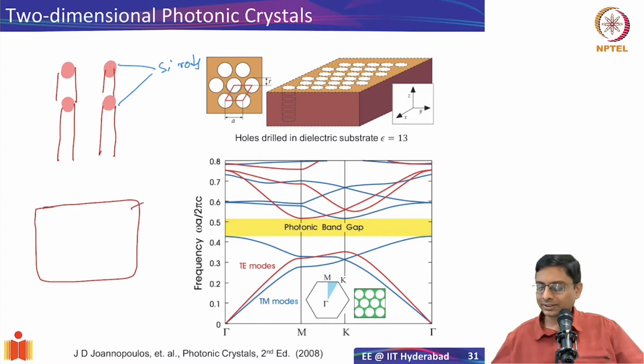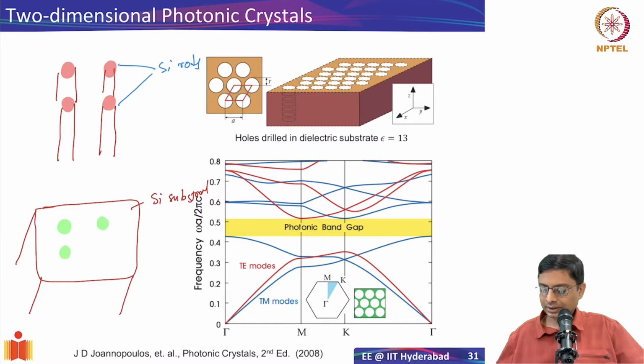Let's say this is my silicon substrate, and this is a three-dimensional substrate. It's kind of understood. When I have that three-dimensional substrate, now I'll make air holes in this. So basically I'll create structures. Let's say this is air, so these are air holes.